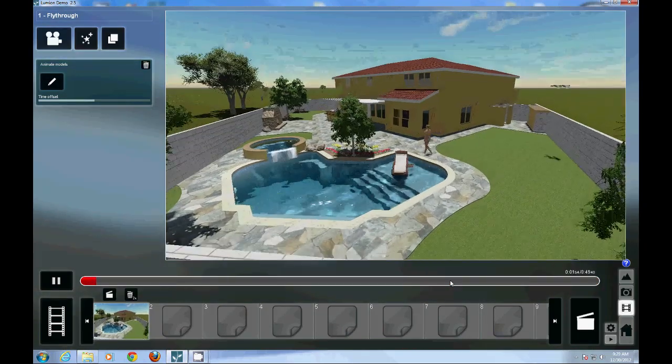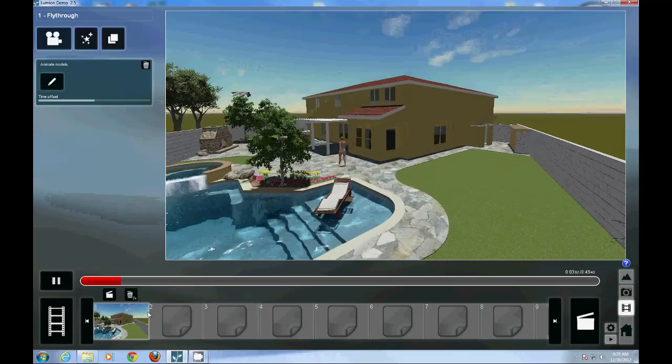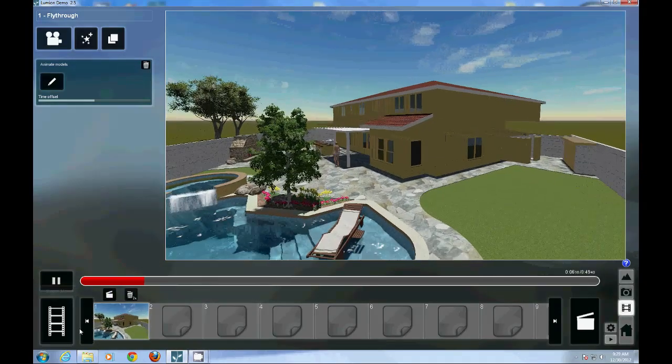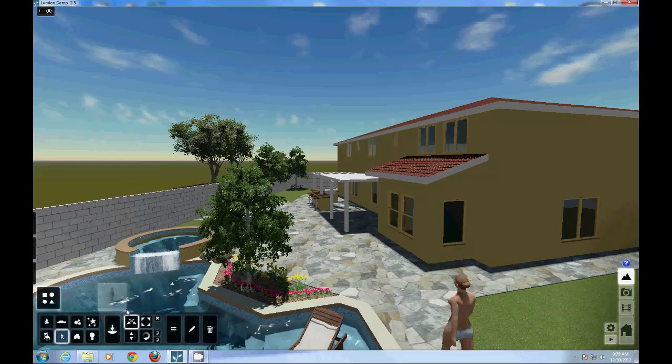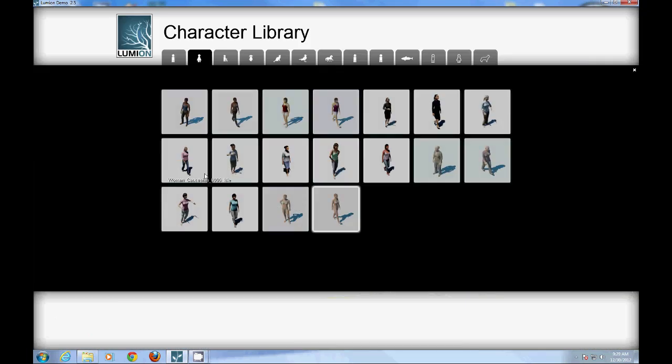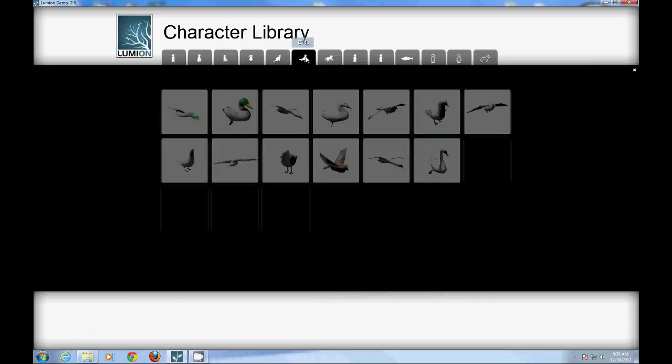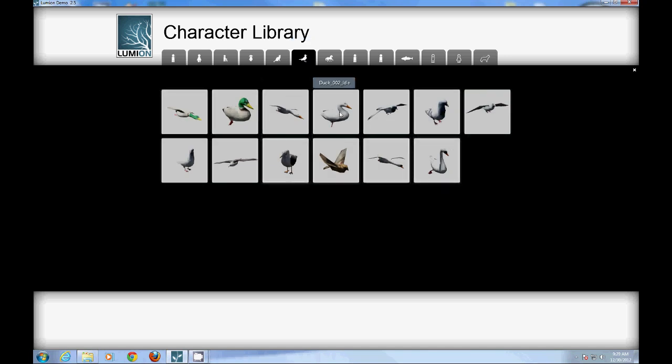Okay. All right. Last thing is birds. You see these birds flying around. I'm sure you guys have already figured this out. But if we go back to build, and if you want to just create a bird, well, let's not put a bird. Let's put a horse in the background, for example. You go people and animals, and for birds you create birds by selecting any one of these guys.